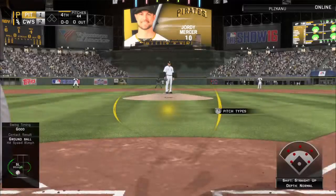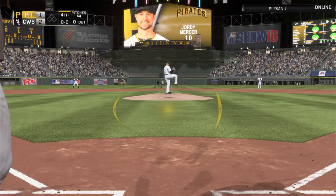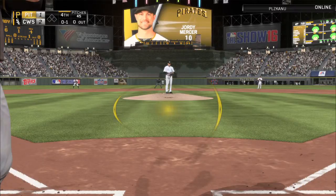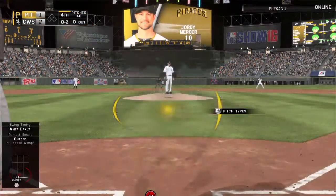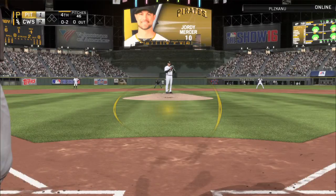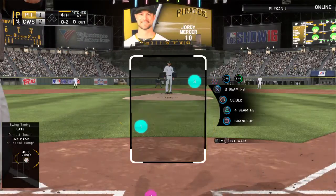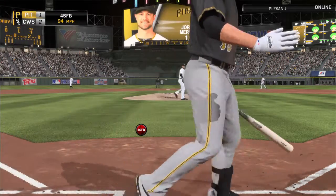Leading off the inning, Jordy Mercer, as they'll look to get something going here and even this game up. And right here is an important time for them to climb back into this one. They definitely want to even this one up sooner rather than later. And this pitch is taken on the inner half for strike one. And he falls behind 0-2. A little late on the fastball, but he's able to spoil that one off, and he'll get another chance. Into the windup. Here comes the 0-2 pitch. And he takes strike 3 called on the fastball.